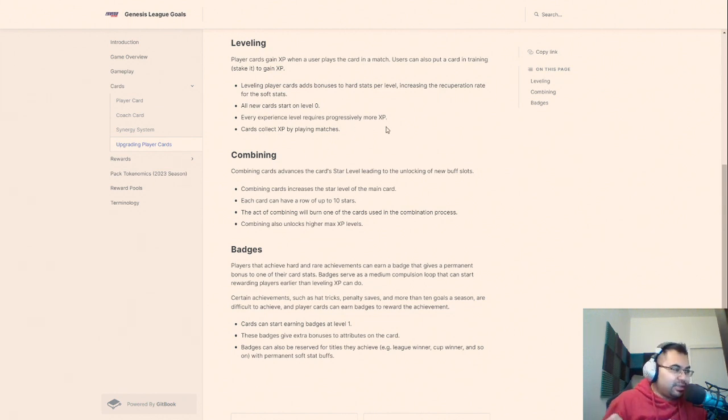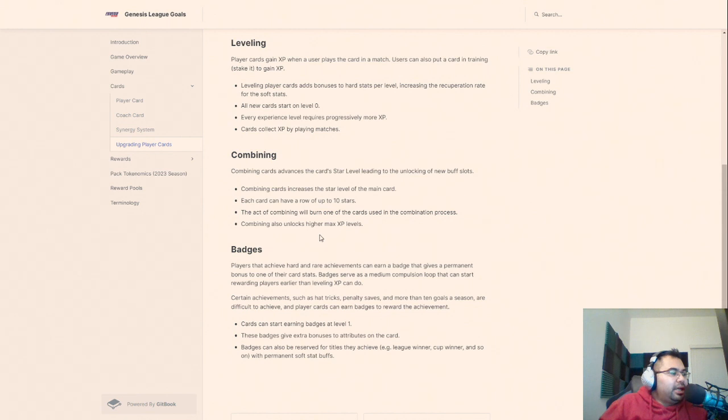So what's interesting here is that these are not going to be just transferable. They're not all going to be the same. You might start to feel a bit of a connection to your card simply because you've been using it for a while. It's won me a ton of games and I put all this XP into it. I can't just trade it out between here and something else, you know? Again, it's the emotional aspect that I think could make it fun.